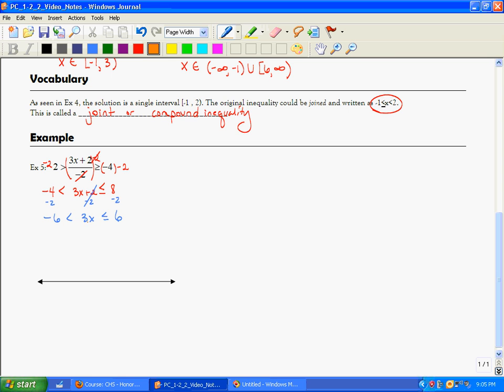Then the next step, we want to still get rid of this 3, so we're going to divide everything by 3. On the left, we're going to get negative 2 is less than x is less than or equal to 2. This is bound in between negative 2 and 2. The critical values are at negative 2 and positive 2. It's not going to equal the negative 2. It is going to equal the positive 2, and it's everything in the middle. If we write this in set notation or interval notation, x is an element from negative 2 all the way to positive 2, including the positive 2.